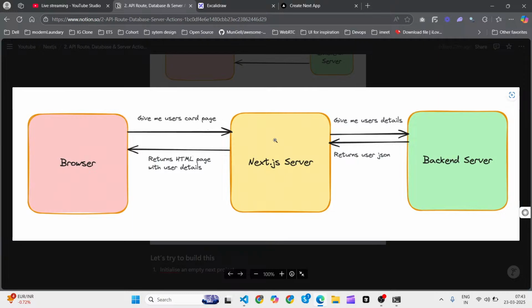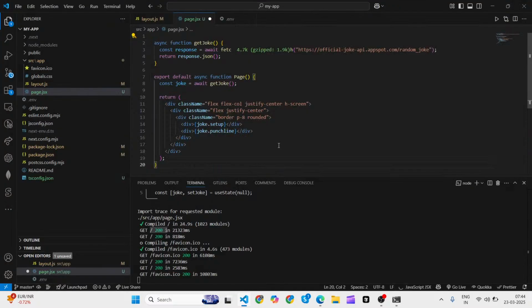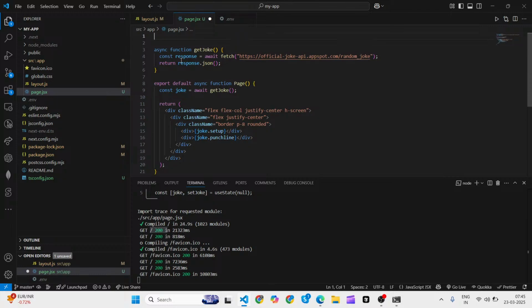Okay, if I paste the code, you see it is very simple code. Since we haven't told Next.js which directive we need to use here, it will automatically use server by default, like all the files inside the app directory are server components.